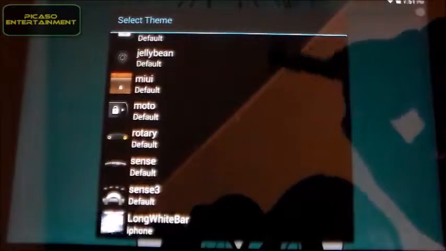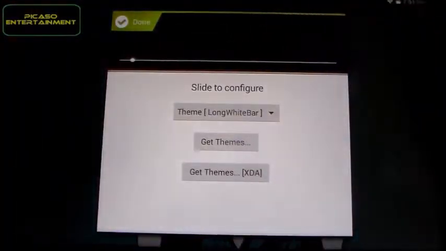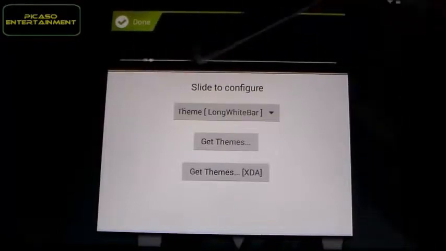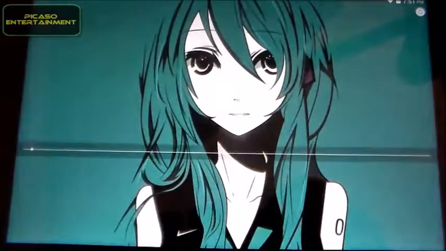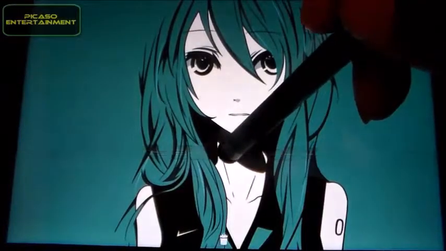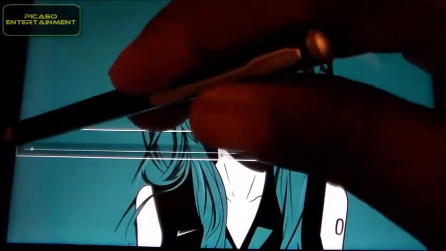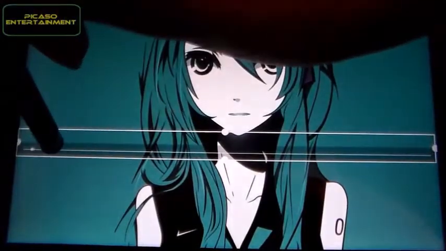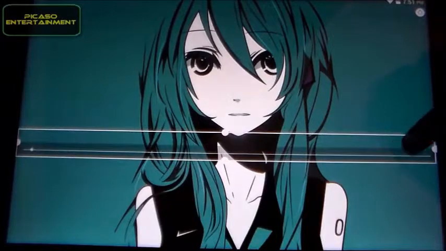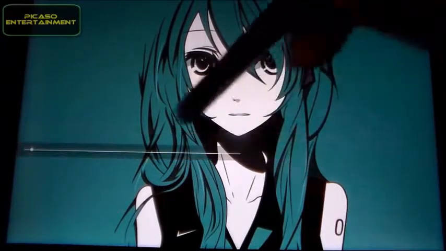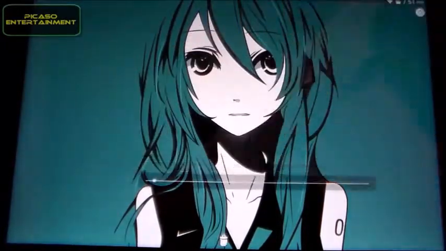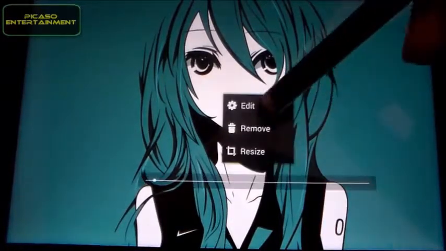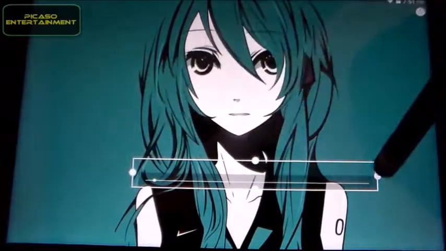There's a lot of different styles. I'm just going to go with the white bar. There it is, and that's it. You slide this and that will unlock your device. While in tool mode, we'll go ahead and hit done. Here's the long bar. I can just hold on it and then I'm going to resize it. Now, I have a lot of other things on it. See if I can resize from this angle. There we go. Resize. And then I'm going to put it close to the middle. Let's resize. About right there is actually good.